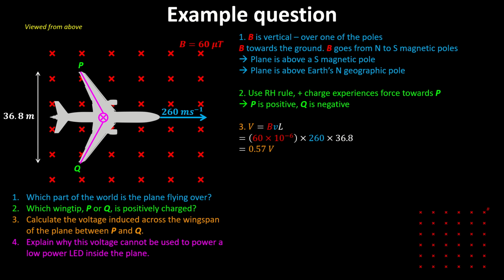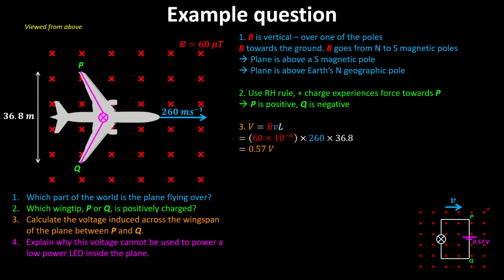I'm going to draw a little diagram here. Let's imagine down on the side there we've got the magnetic field, and we've got our circuit moving here. Now the right-hand side of that circuit is the wings, P and Q, the wingtips, and then the left-hand side of the circuit is the rest of the circuit needed to connect it to the light bulb. Now we've already figured out between P and Q we're inducing a voltage of 0.57 volts, and P is positive, so that's kind of like this.